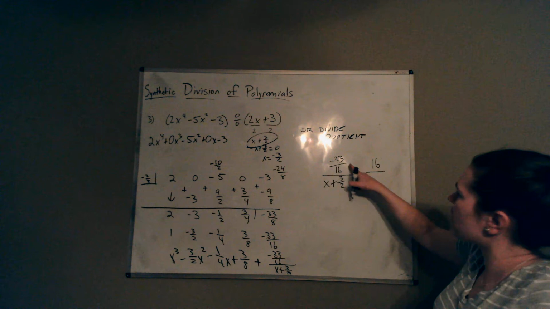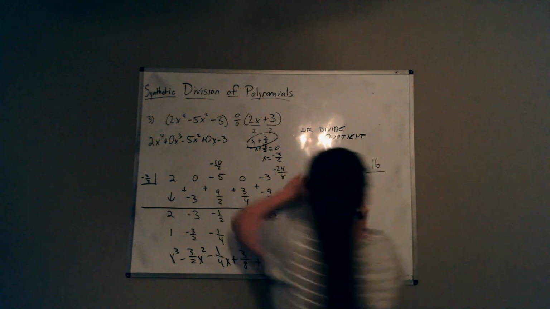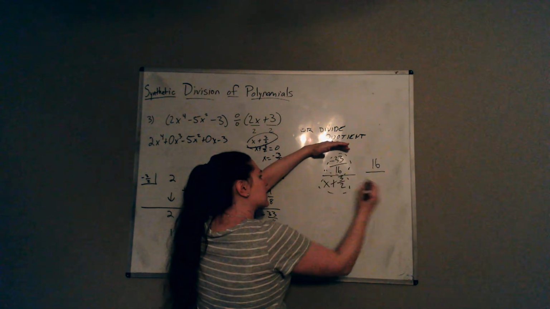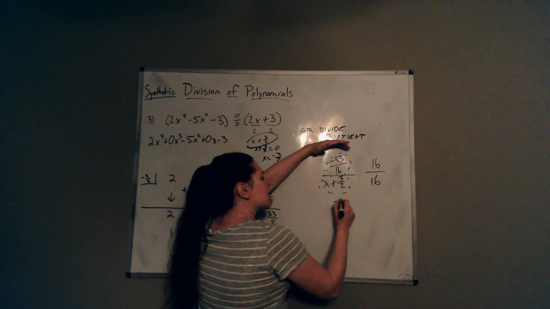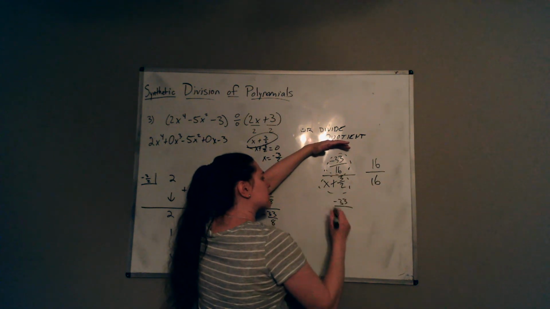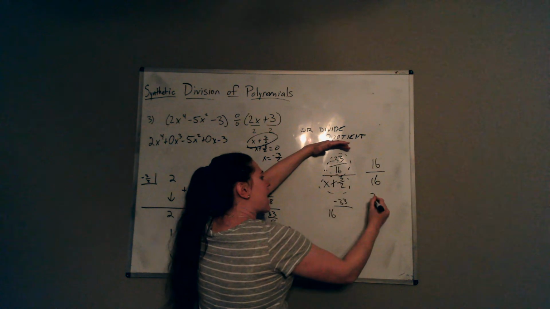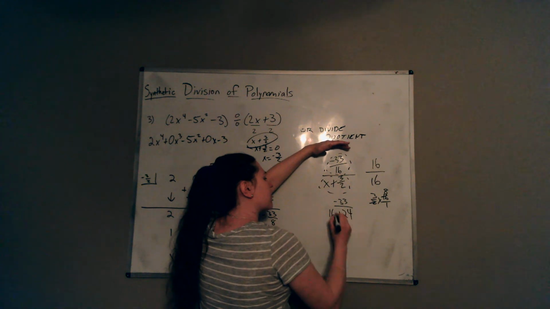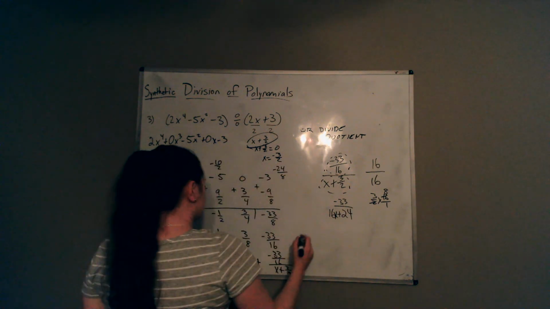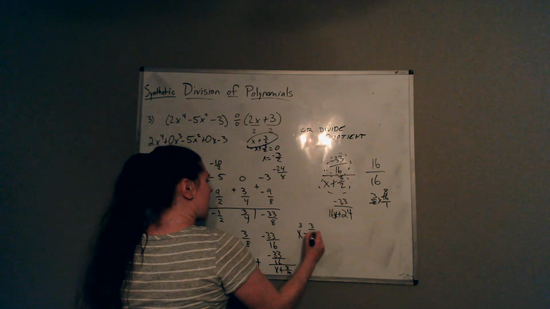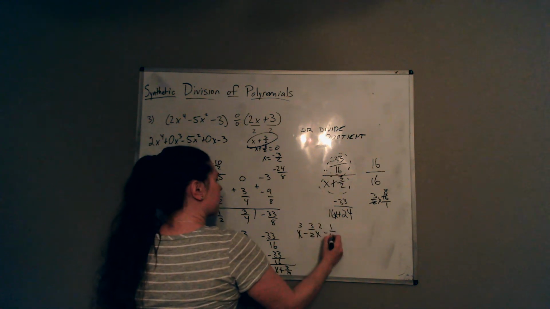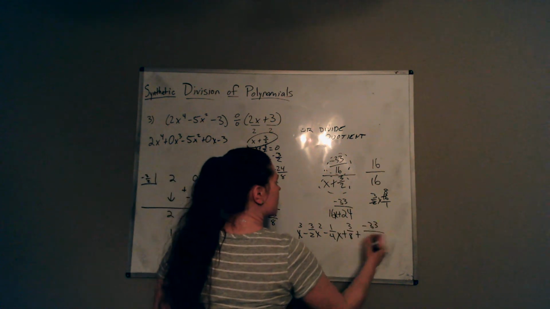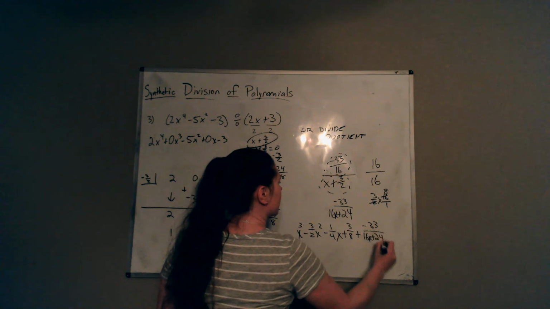Now if I just multiply the denominator, this part of this, so here's the fraction. If I just multiply this by 16, I have to multiply this by 16. That's going to give me negative 33 over 16 times x, that's going to give me 16x. 3 halves times 16 over 1, that's going to give me plus 24. 16x plus 24. So this gives me x to the third minus 3 halves x squared minus 1/4 x plus 3/8 plus negative 33 over 16x plus 24.